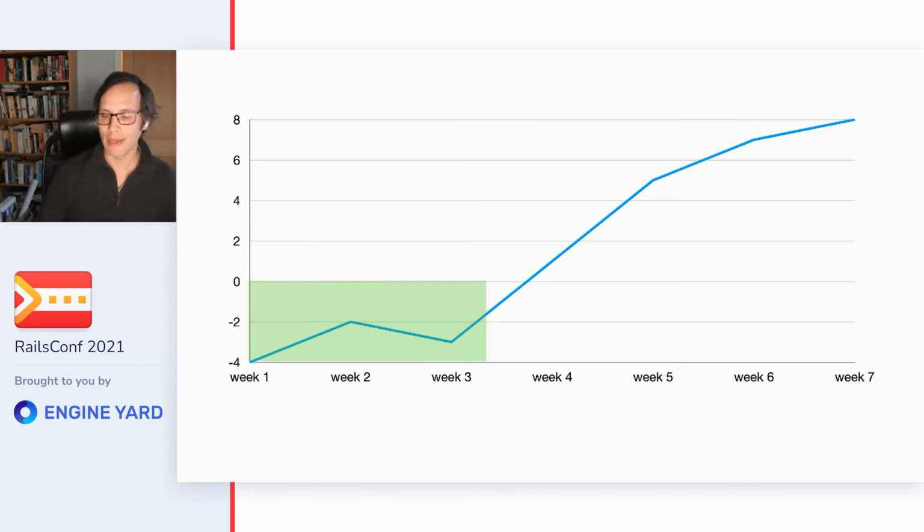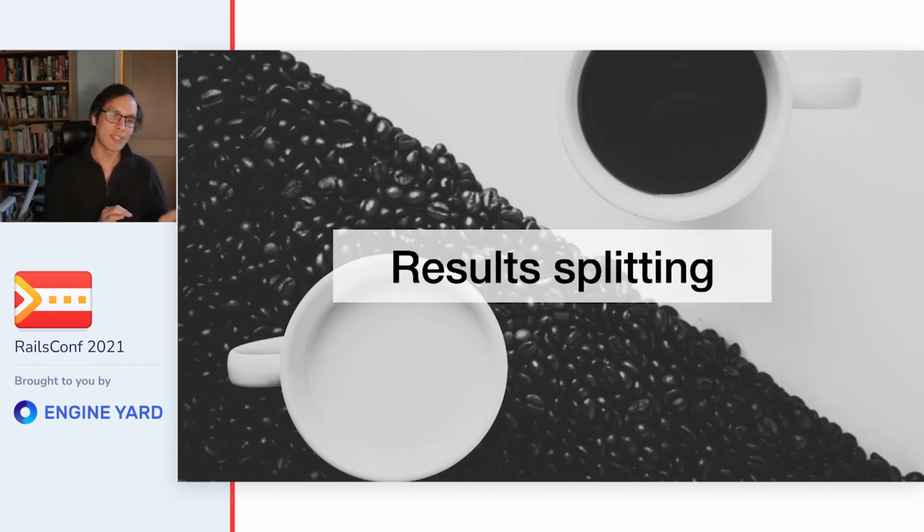The next thing I want to talk about is result splitting. This is something that can be very tempting if you run a test and the outcome is that there is no difference, or the difference is not what you are hoping for. It's very tempting to say, well, okay, this is the overall result, but what if we look at mobile users only? Maybe the result is different there. Or what if we look at new users? And the problem is you can very often find splits that sound interesting. And quite often you can find one that gives you the result you want if you look hard enough. You know, you're manufacturing a result.